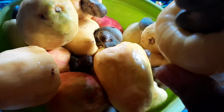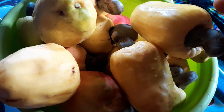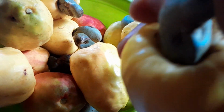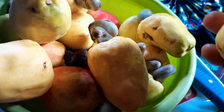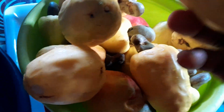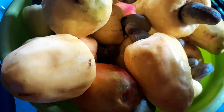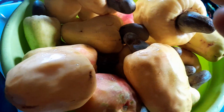But this is the season of cashew nut. So if you want to enjoy it, this is the time you buy cashew nut. You can buy it plenty and dry the seed and fry the seed the way they do the groundnut and put it in the bottle. And then after you remove the juice, I will show you how to squeeze it and get your juice. And the juice is very good. It works many things in the body.